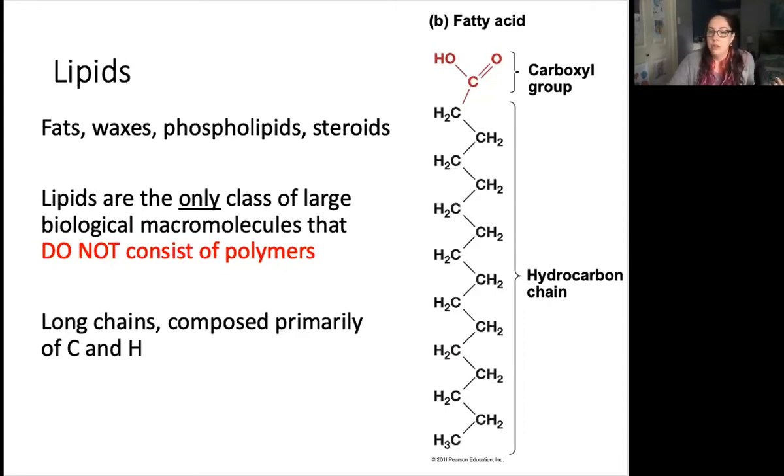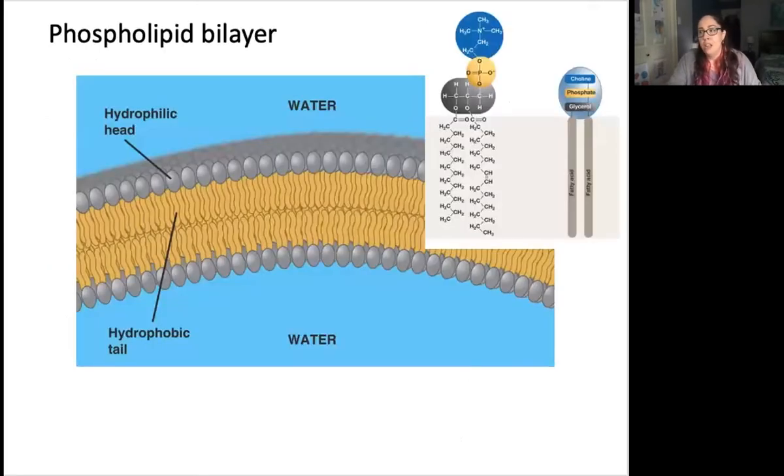And I wanted to click through just a couple of them to talk about them really briefly. You looked at this last week because you were looking at how things cross the cell membrane. And so now you know why the cell membrane is arranged like it is. So this is our molecule. It's got charge up here, which means it can interact with water. And it's got non-polar stuff down here, the fatty acids, which can't. And so it arranges itself in this neat little linear fashion to keep the water out. And that's what gives us this barrier outside of cells.